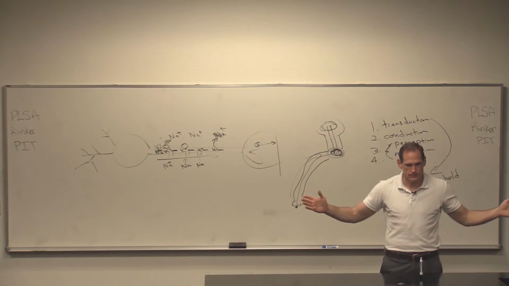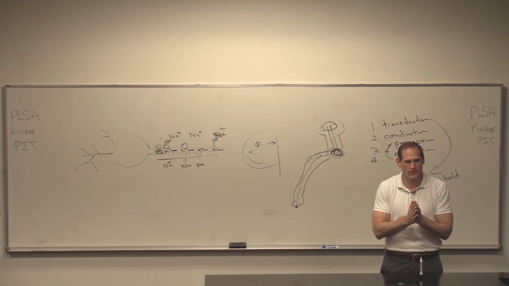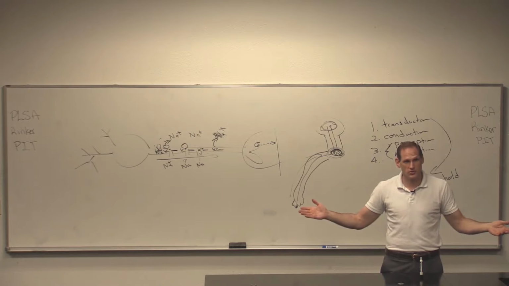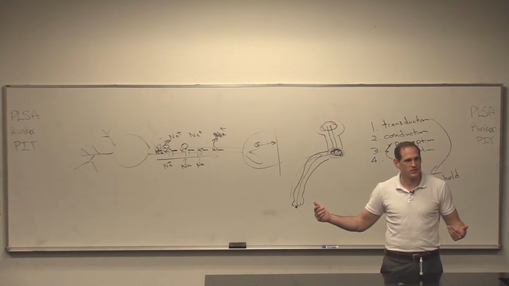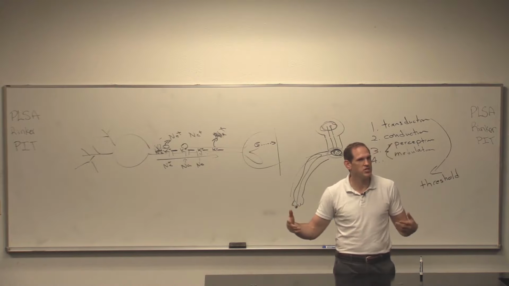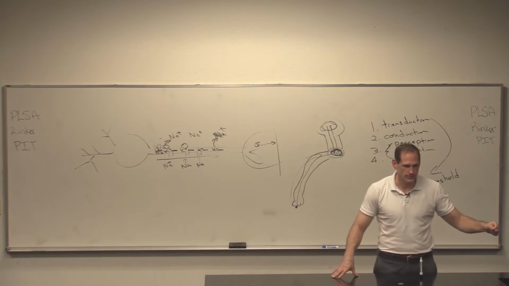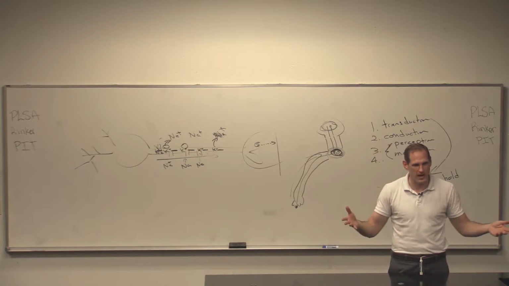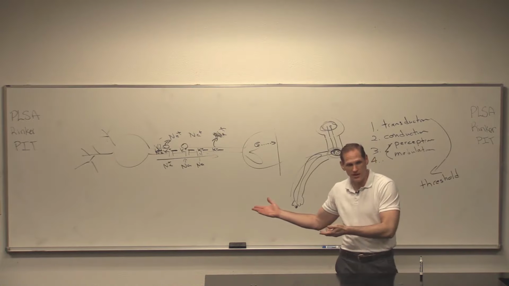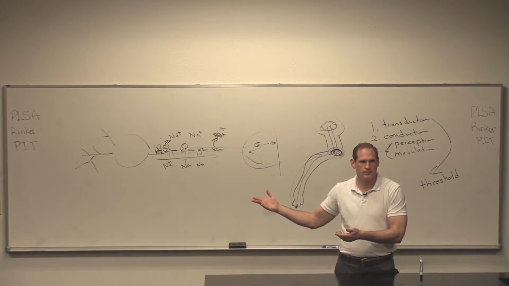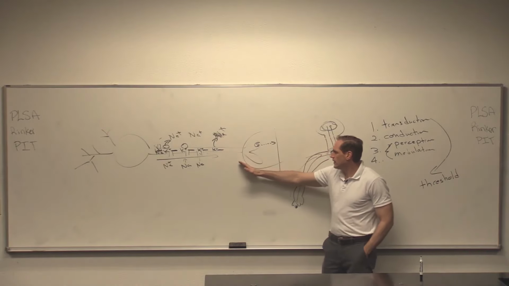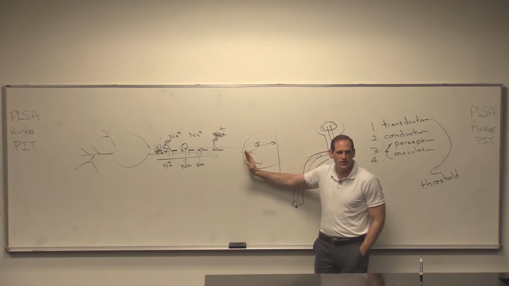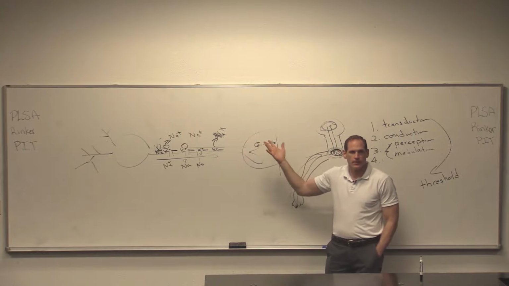Depolarization. In every good nerd movie, there's a moment where the doors open. What are these doors called? They're sodium doors. Sodium channels. A sodium channel is a nerd door. So the sodium channels open up and allow sodium nerds to come into the club, the neuron. And that's the depolarization. And that's going to sweep down that cell until eventually you get to the end. And then that's what triggers the neurotransmitter release.